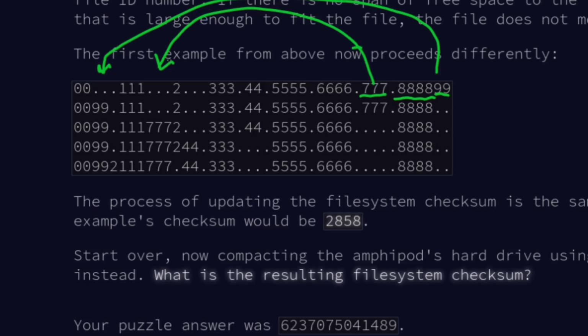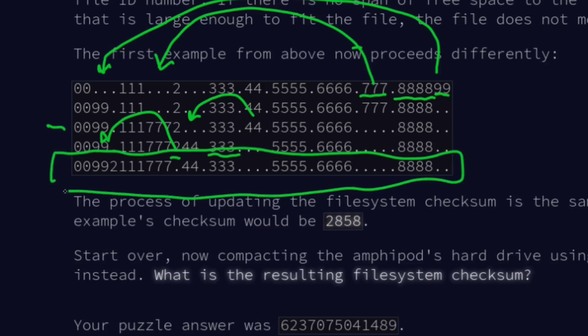And then 4, we are here on this line now. So there are 2 4s. We go to the front and see here are 2 available spaces, so we move 4 into this slot right here. Then 3 requires 3 for file number 3, but there's no empty space in front of it, so we do not move. And lastly, we see number 2, which requires 1, so we move this 2 into this 1 empty space. Once we get this fragmented compacted file, we calculate the checksum just like before, and this is the new value for this example.